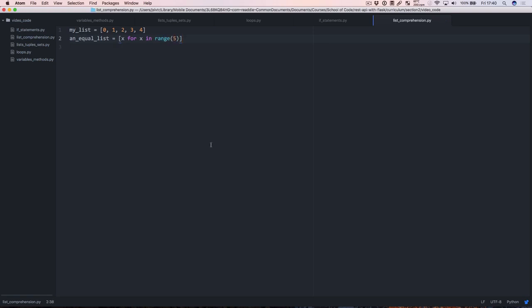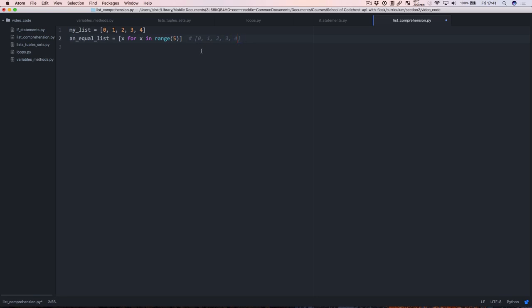So this is a bit of a weird piece of syntax, and for non-Python programmers, this is really completely new. This is nowhere else other than Python, and maybe a couple other languages as well. What this does is, it does a for loop, really. It does for x in range 5, and that's going to iterate over range 5. Range 5 is a list that says 0, 1, 2, 3, 4.